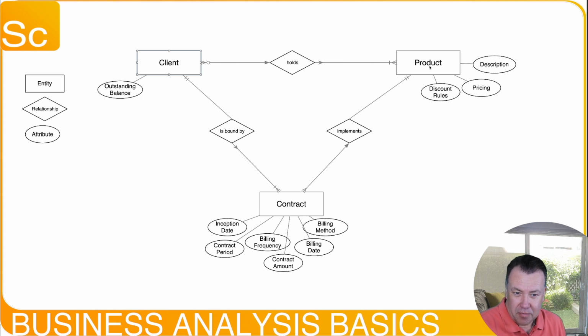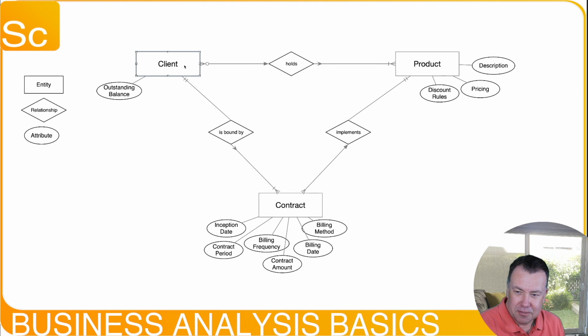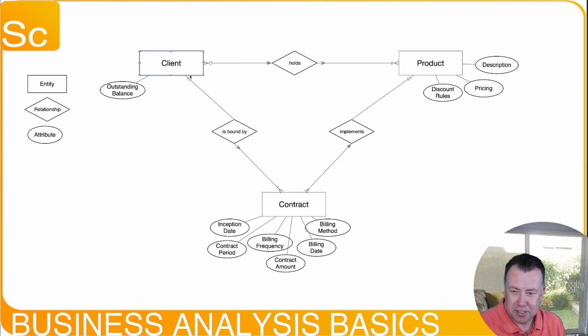In the other direction, a product can have many contracts that are instantiating that product. Similarly, with the client, you wouldn't have a contract for 0 clients. You would always have a contract for at least one and only 1 client. You wouldn't have, in this case, multiple people signing the contract. So you have 1 client and only 1 client for a contract, but you could have 1 or more contracts for a client. You can have multiple products. So that's how you read cardinality.